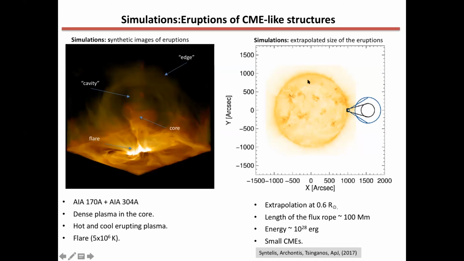and see whether your erupting material in the simulations would actually evolve into a CME or a CME-like structure. So here, this is the numerical domain that we have in a typical simulation, all right? This is the interpolation. So what you saw before, this flux rope which erupts, or one of them, since the eruptions were recurrent as we saw, at 0.6 solar radius, for example, will have a length of around 100 megameters or more, and the energy will be 10 to the 28 ergs. And the velocities, obviously, are very high. We're talking about 100 to 300 kilometers per second. And according to observations, this might account for small CMEs.